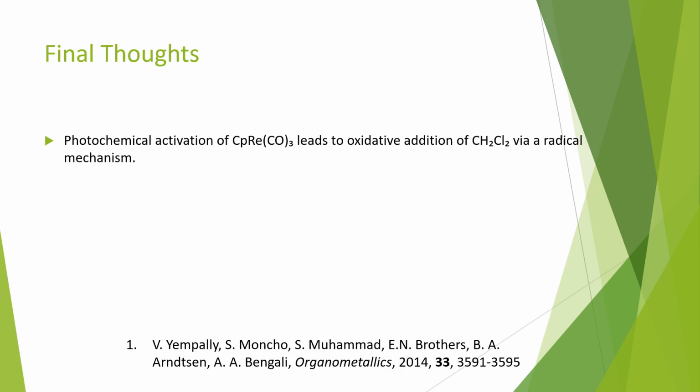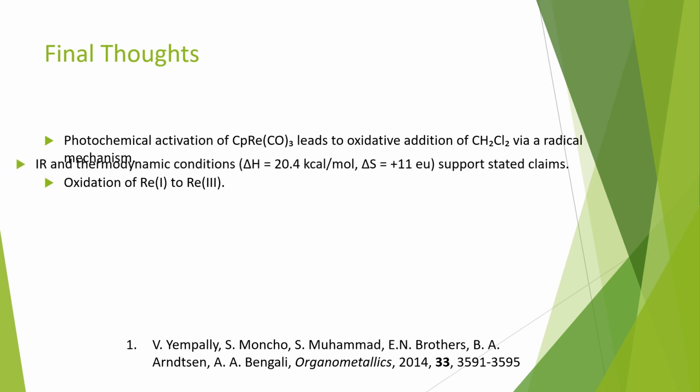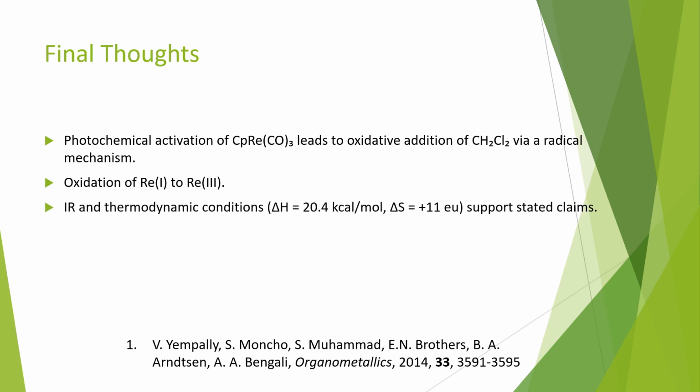So to conclude this presentation on this paper, we've learned that photochemical activation of the initial metal complex leads to oxidative action of, in this case, dichloromethane, but it can just be any haloalkane via a radical mechanism. And in doing so, the oxidation state of the metal center will increase. In this case, it was from +1 to +3. We know it's a radical mechanism by the IR spectroscopy that was obtained and the thermodynamic conditions that were measured during the reaction. They support these claims.